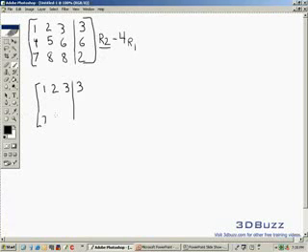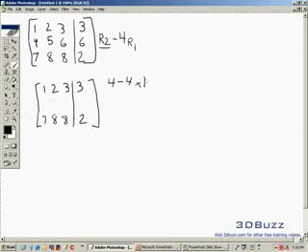Okay, so anyway, 7, 8, 8, 2. Again, that row is not changing. So the only row that's changing is the second one. So 4 minus 4 times 1. You're taking row 1, multiplying it by 4 and subtracting that from row 2. This was what was in row 1 and that was in row 2 for the first entry. That gives 0, because that was our intention.